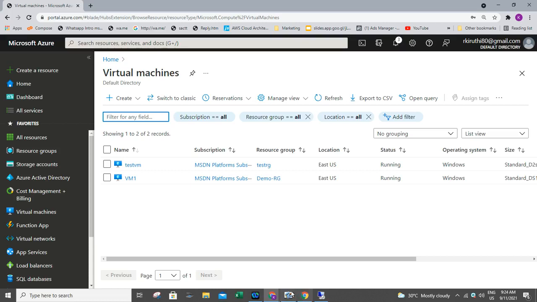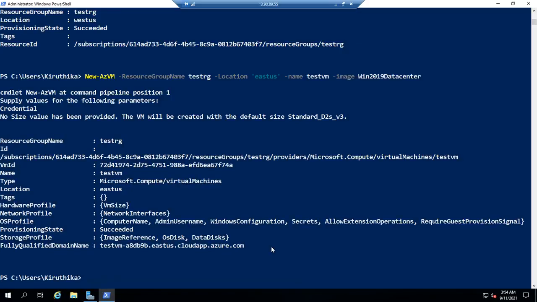And in addition to this, this is the PowerShell script, this is how we have to create our VM using PowerShell. In addition to this, we can manage our resources using these commands.